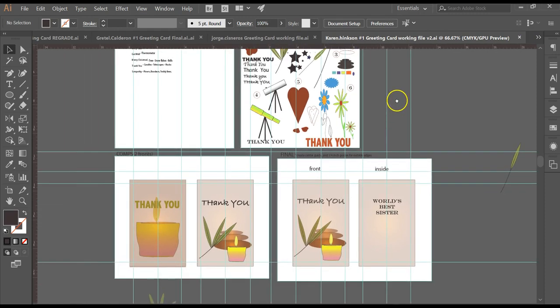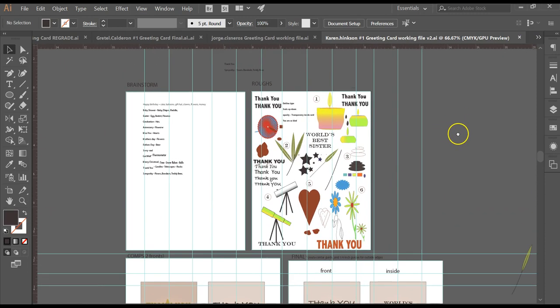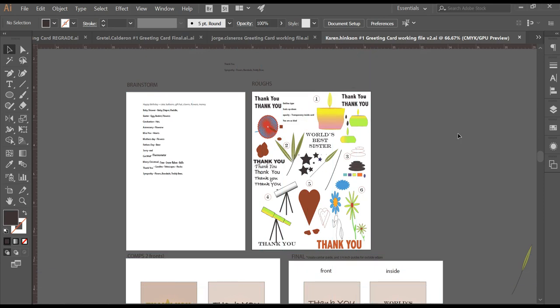Here's another one. You'll see the guides all over the place. As you'll see in the tutorial, you can easily turn those guides off by toggling with the control semicolon. So I'll turn them off so you can see better. This is a pretty good example of lots of different rough shapes, and then type trials.